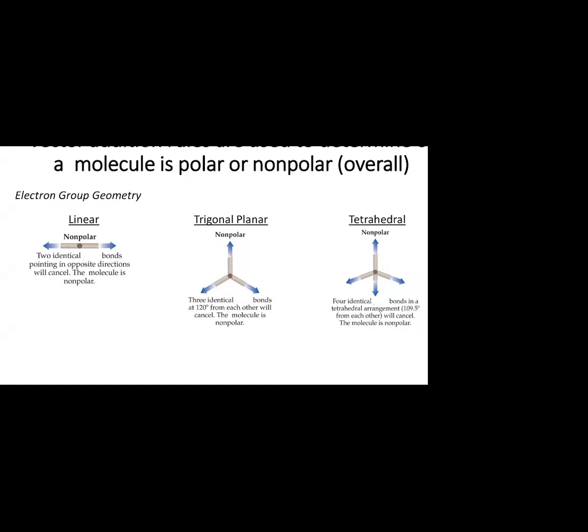So the rules that you guys have in front of you is for a linear molecule to be non-polar, you need two identical bonds pointing in different directions, okay? This is the idea of why when I was having a linear molecule, you guys, I was writing it left to right.